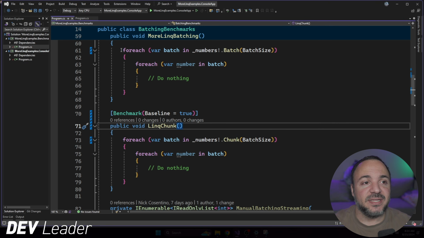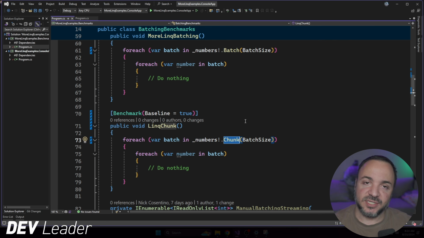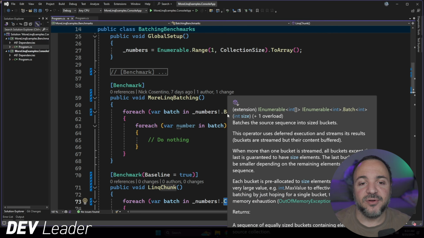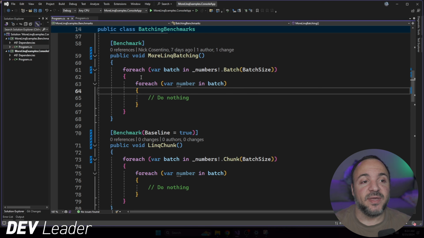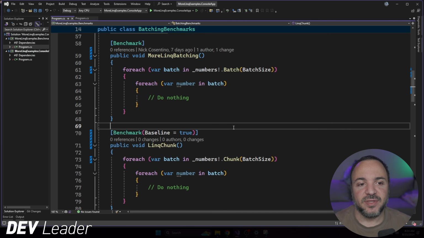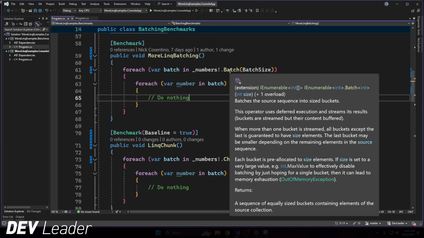And if you notice, these two benchmarks look very much the same in terms of how they're set up, except one is going to use chunk, this is from LINQ, and the other one here uses batch, and this is from MoreLINQ, so that NuGet package that we're talking about. Otherwise, all that I'm doing is forcing enumeration across everything, just to keep these the same, right? When we deal with LINQ, so you can see the return type is an IEnumerable.